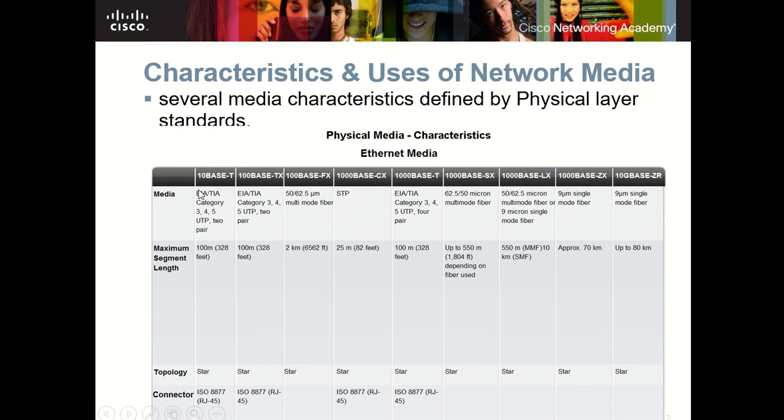Basically, for a local area network, we use UTP. We have categories 3, 4, 5 of UTP, or 2 pairs. We can use this. Looking at the max length, it is 100 meters. More than this, your connection is no longer stable. It is used for star topology, and the connector is RJ45. Okay? We also have STP.